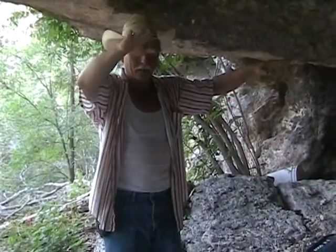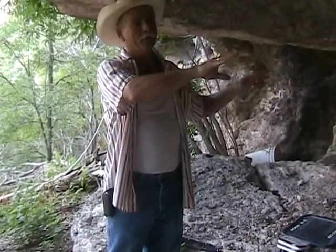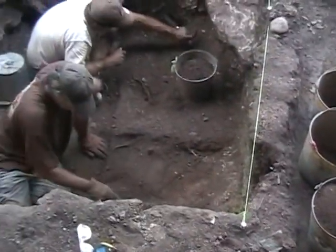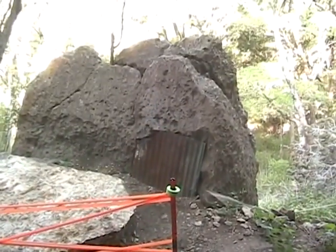The tunnels that you see back into the limestone are solution cavities where rainwater gathering on the surface would run down through the limestone and wash out into here. At one time, maybe before this rock that's in front of the cave fell, this was the surface of this cave. And it's eroded down because of that rainwater over the thousands of years to what we see now. Each and every heavy rain event, when water flowed out of these tunnels, washed deposits down on the living surface here and sealed those surfaces in. And we have these inflow tunnels and that big rock to thank for these secure archaeological deposits.